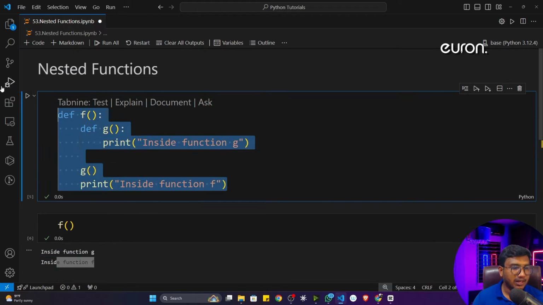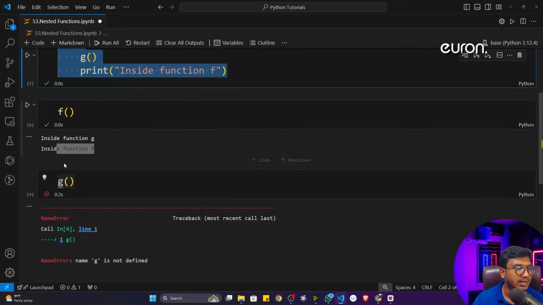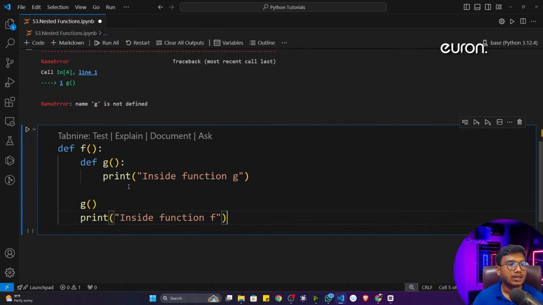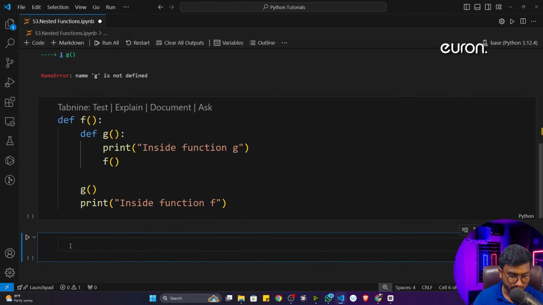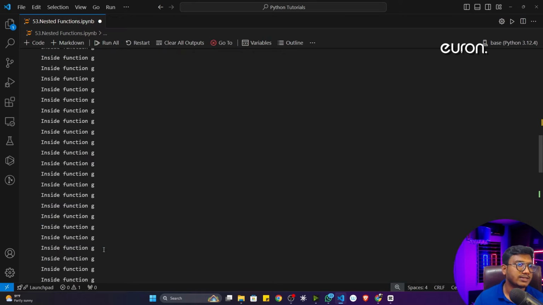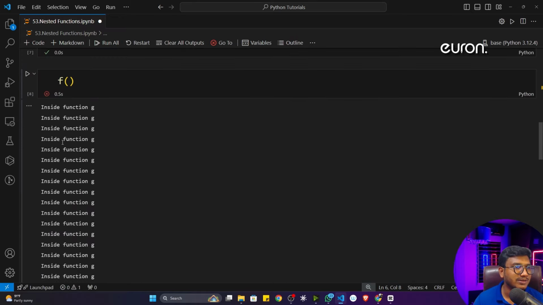Now let's say I'll show you another thing. I'll copy the function here, and now let's say here if I call the f here, what will happen? And now let me also call this particular f here. Now see, if I execute this particular code with the output, let me show you.